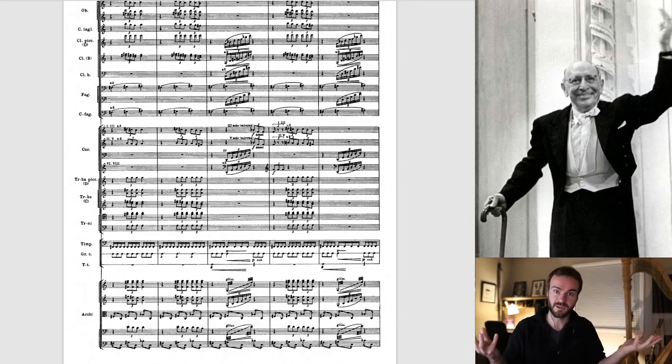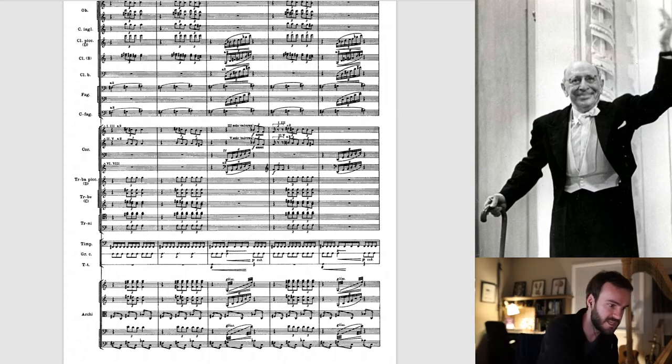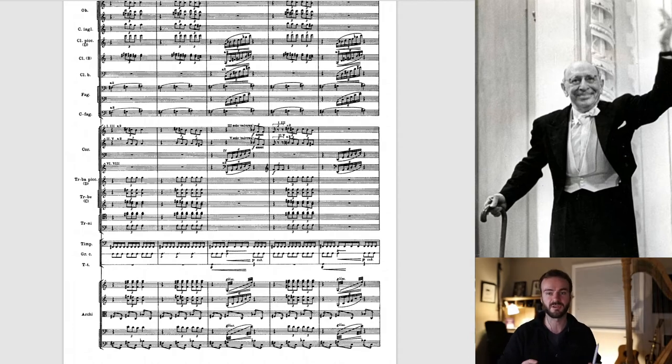What? Where's it going? It actually creates a lot of dramatic tension about the hemiola and how the things are off the beat. Because then he's like, oh, yeah, okay, it didn't lead anywhere. Oh, then this thing happens. Okay, great. Here, he's kind of leading to this horn gesture, but you can hardly hear the horns. So much energy.